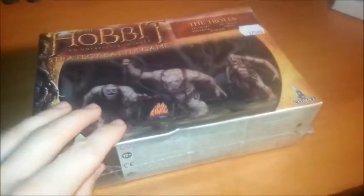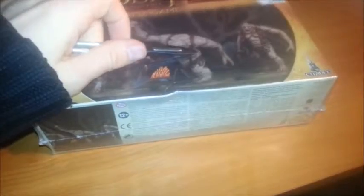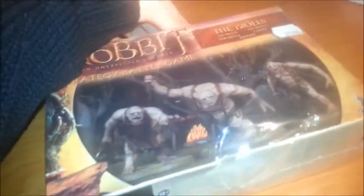So here we have the box. What a nice little box. Okay, so I have to figure out how to open this. I decided to do it all on camera because, great content. Yes, and let's just tear this apart. If I had been smart, I would have told you the story about these trolls while I was doing this, because then you would have had something to listen to as I try and unwrap this box. I can say a few more things, obviously.